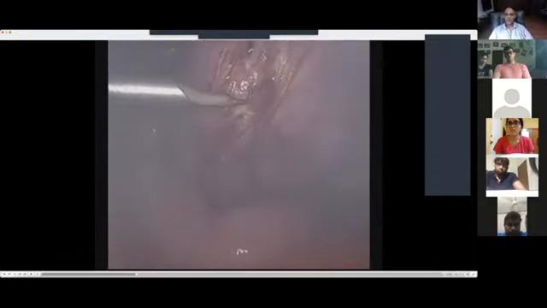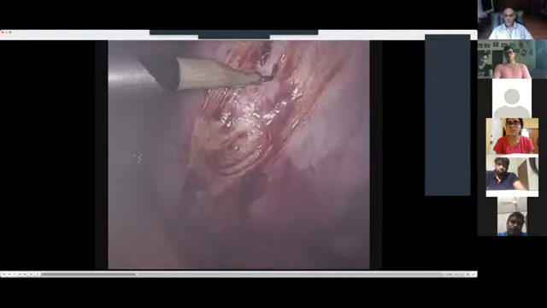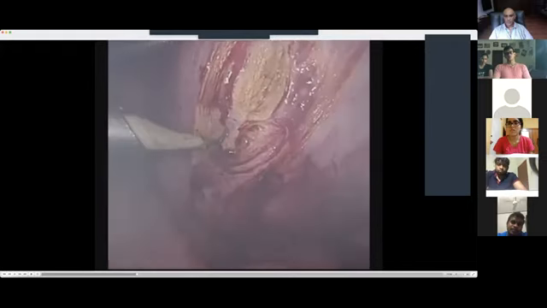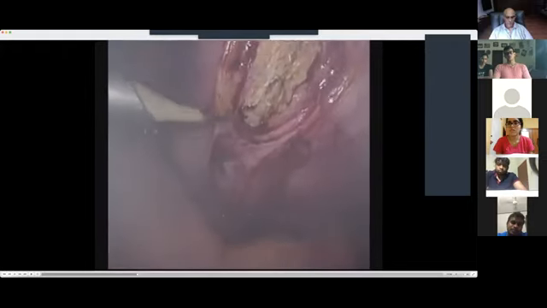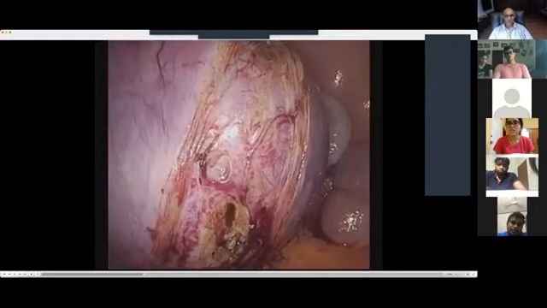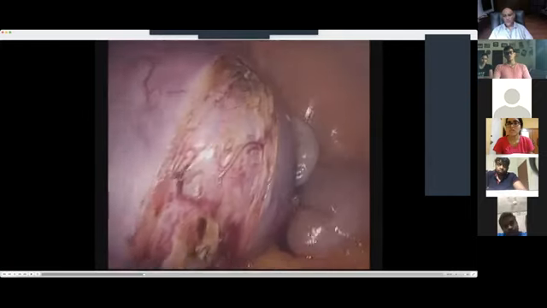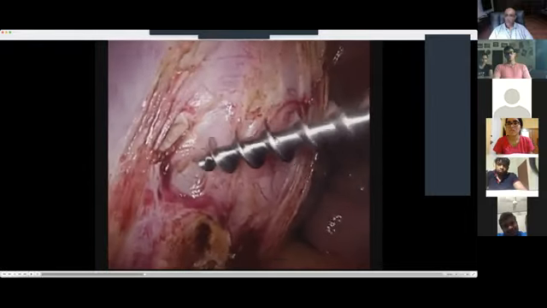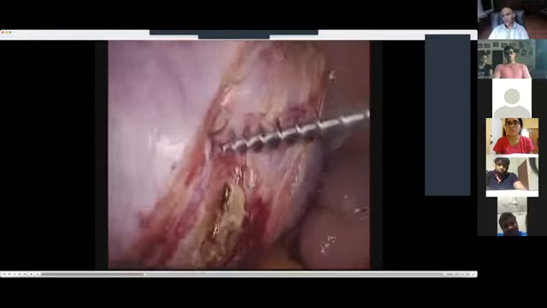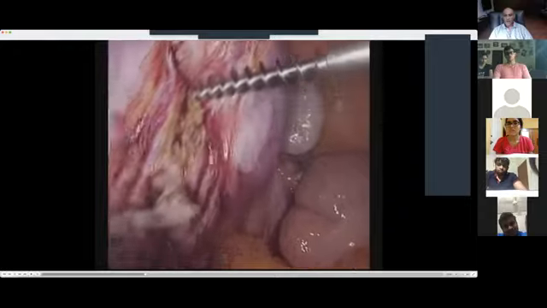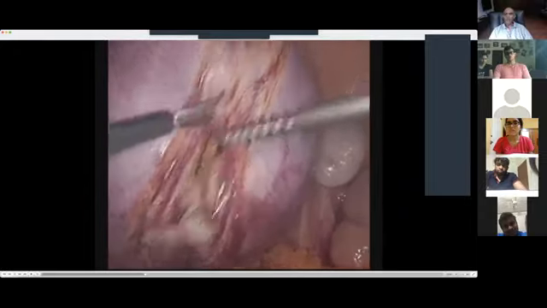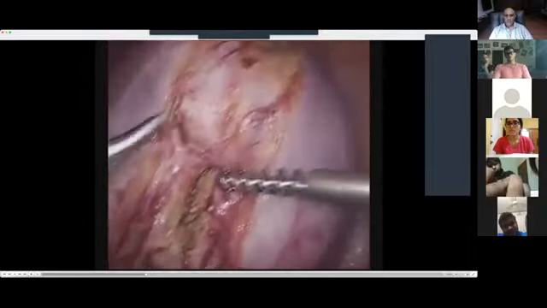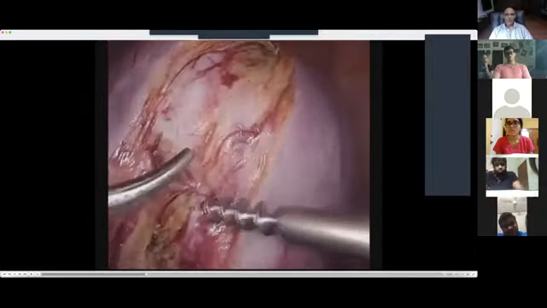You can see that the fibroid is slowly coming into view. That is the cut. The next thing is a myoma screw will be inserted into the fibroid to give traction, so that I'll be able to quietly dissect the myometrium off the fibroid.